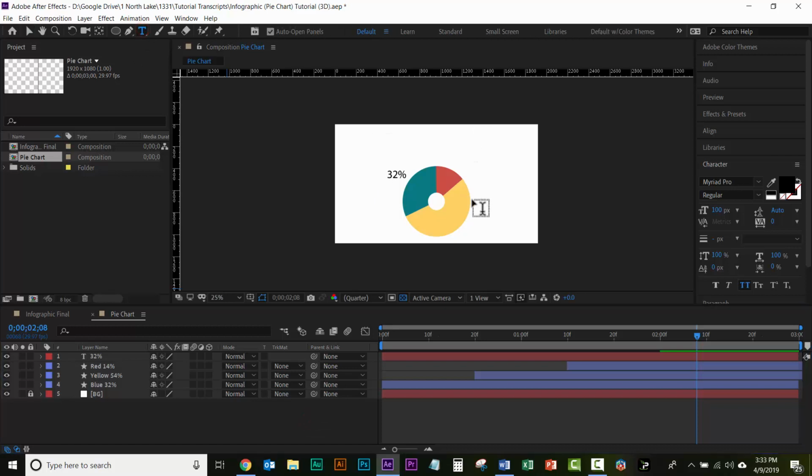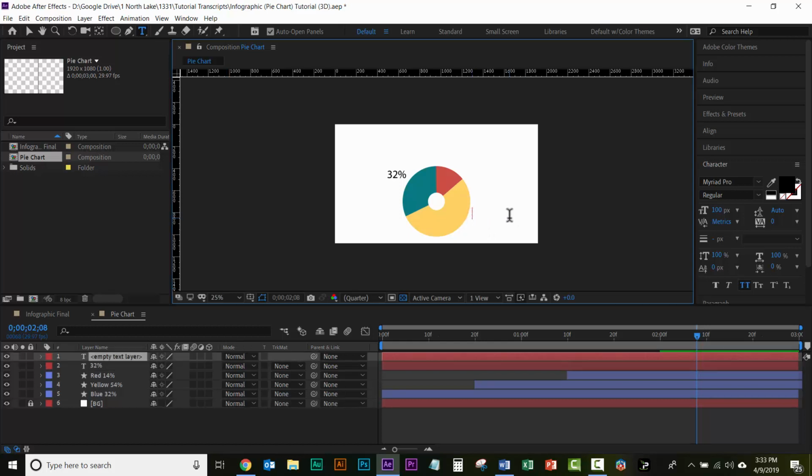We'll select on the other side, sort of down at the bottom a little bit, and we'll type 54%. And that one's in the wrong place for me. So again, grab the move tool, move it over till you like the position. Kind of like it a little lower. And I'm kind of trying to keep the pad space in here the same.